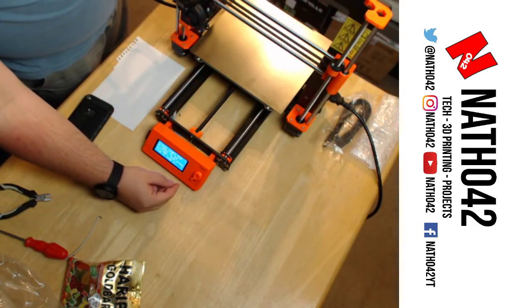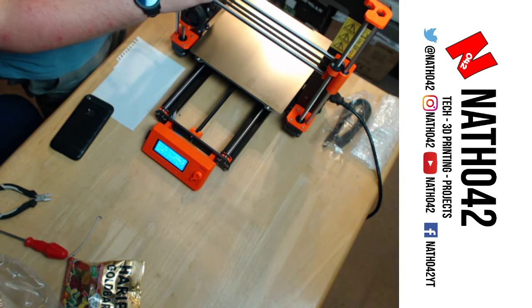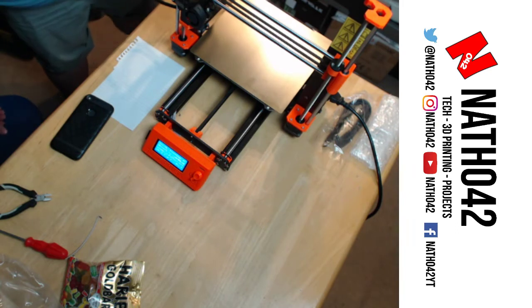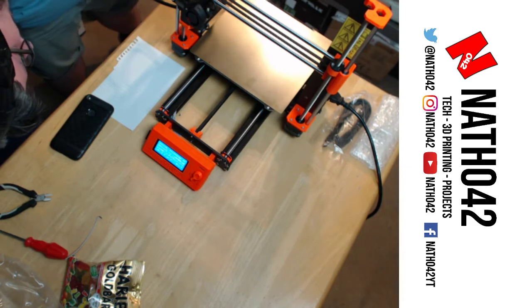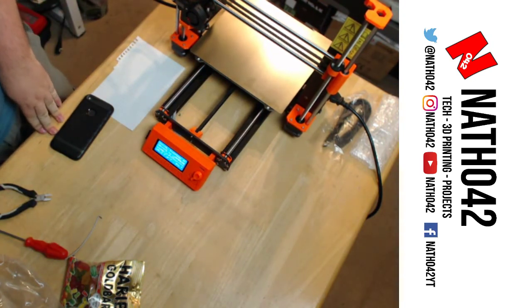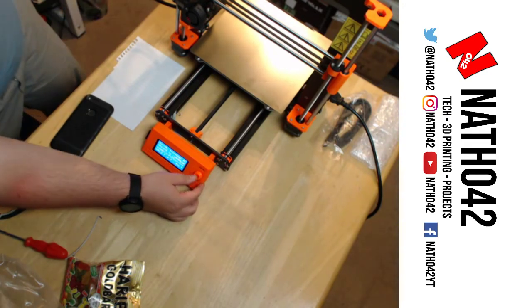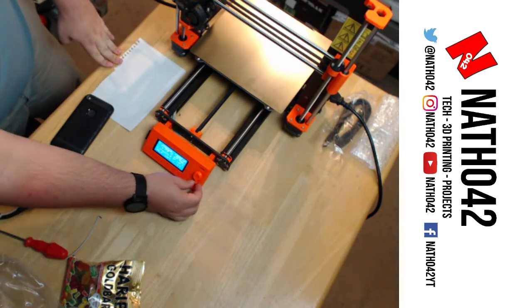Please insert PLA filament to the extruder, then press knob to load it. We'll see how this goes. Now, does it just work? If this just works, and it takes all the stress out of freaking loading filament, that just makes the printer completely worth it. Oh no. There's some weird gobbledygook come up on the thing. Oh no. Does that mean a bad thing happened? Oh, it doesn't like it. It's not happy.